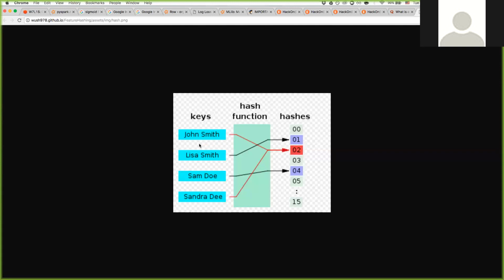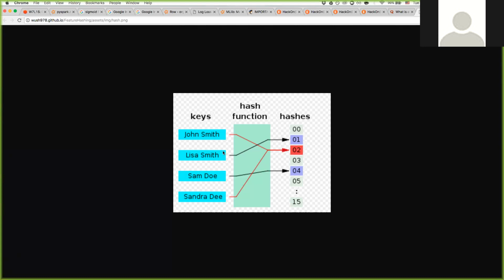map these keys into buckets, and the number of buckets will be one parameter of your hash function. But then the idea is that there could be collisions, meaning that two keys, after applying the hash function, would map to the same hash. And in this particular case, that is desired.